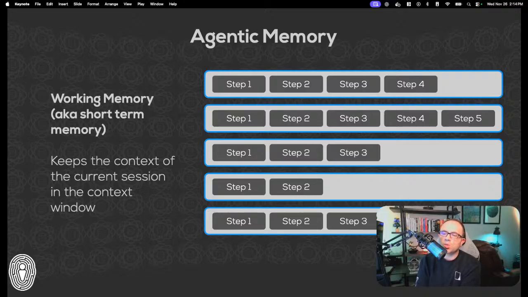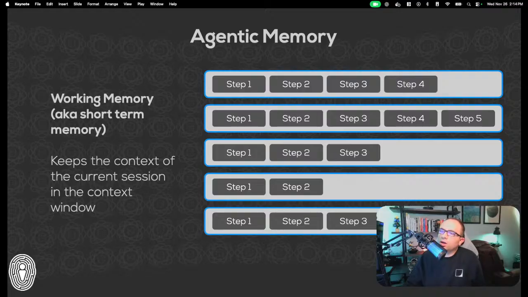Because remember, when we call up to the large language model, we are passing in a point-in-time instance. So if I tell it, remember my favorite color is blue, and I don't pass that text back in, then the model isn't magically remembering that I just said that. If I weren't mindful of the working memory and asked what I said my favorite color was, it would say, you've not told me any sort of favorite color.